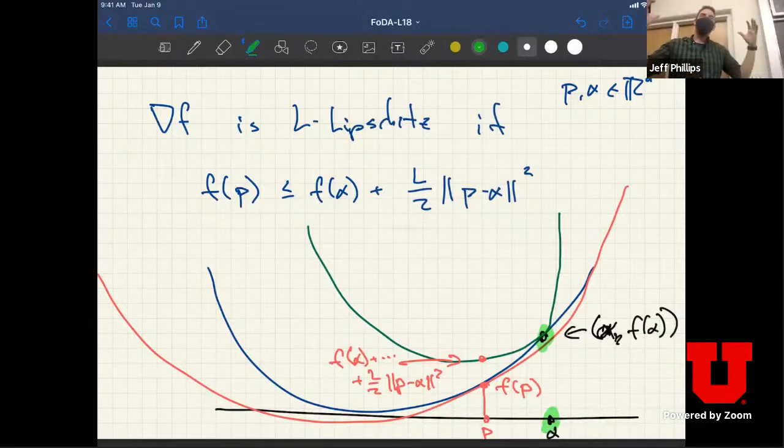The other thing we do is we have this adjustable rate way of learning, where we start with a large learning rate, and if we guess something too large, we'll be able to identify that and keep shrinking that until we get a learning rate which is in between the 1 over L and the 1 over eta. And once we get there, then we're going to get very fast convergence. So it explains why this adjustable rate learning algorithm actually works.